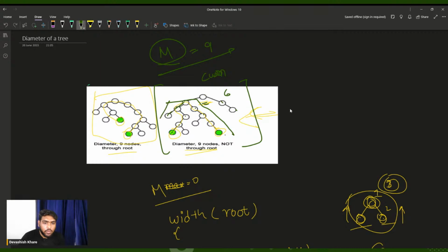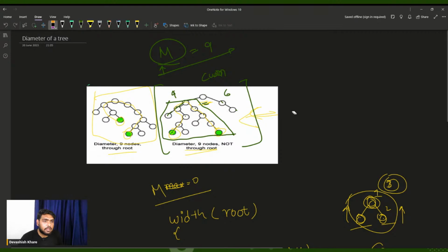That is when we will be talking about this subtree, and we will be seeing this subtree as a separate tree. This is the answer when we are seeing this subtree as a separate tree. Then the answer is 9, right? So we have stored that inside the m, the maximum variable.